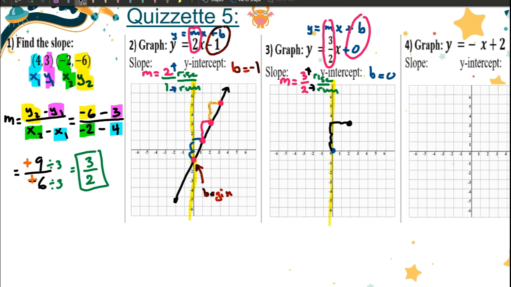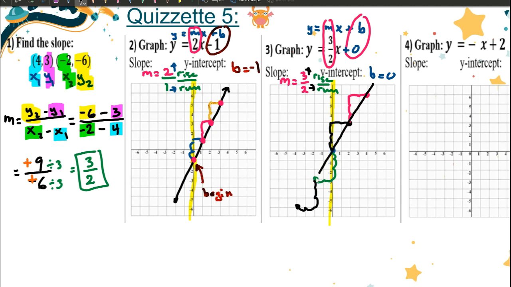Make a big point. And then do it a couple more times. 1, 2, 3 over 2. Now, you know that up 3 over 2, if you reverse the pattern, instead of up 3, you're going to go down 3. Instead of going to the right 2, you can go to the left 2. That still gives you the points that are on the line. One more time, down 3 over 2. It will give you the point that is on the same line with all the points before.